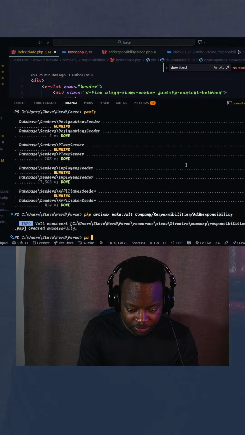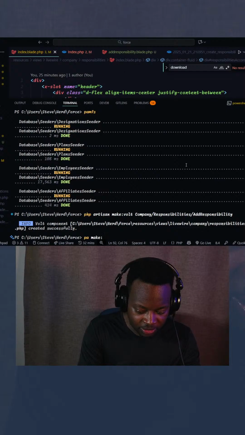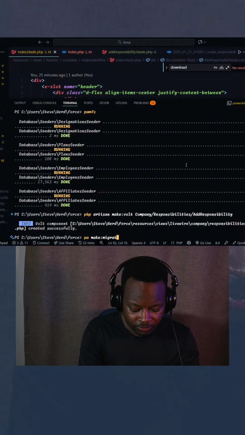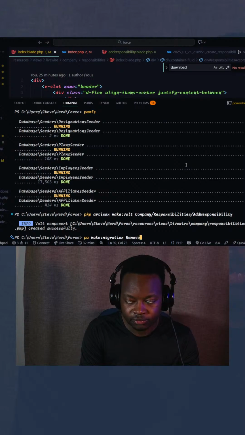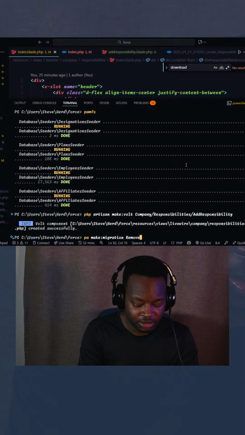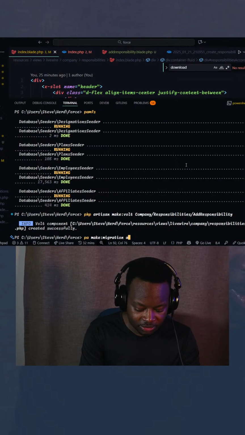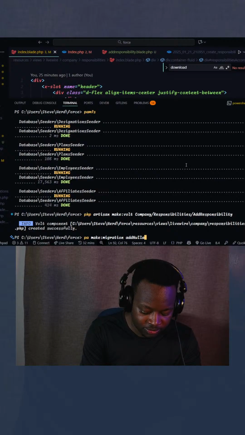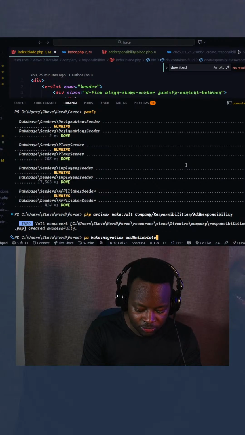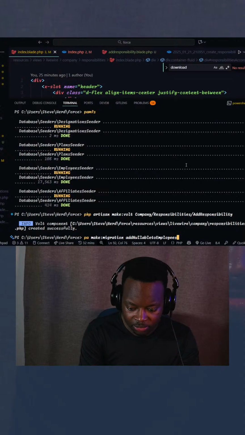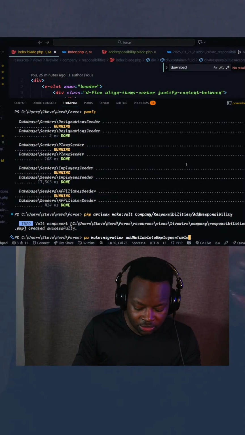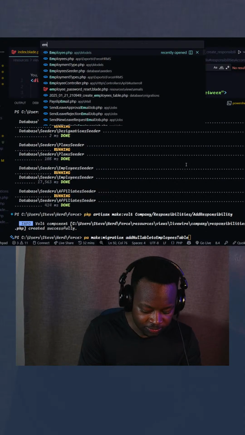So php artisan make:migration, remove, what's this, remove, add nullable to employees table.